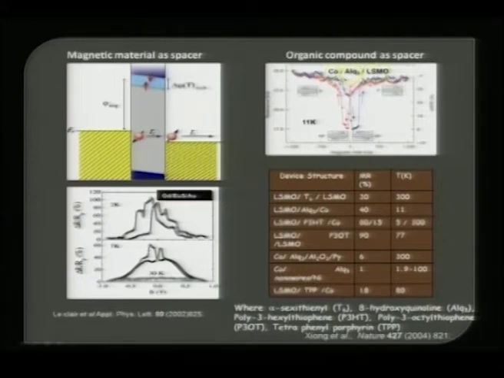Therefore the recent TMR devices are trying to replace the spacer layer, going from an insulating inorganic layer to an organic insulating layer. In such a case you can extend the spin memory of the electron going from this ferromagnet to this ferromagnetic layer by extending the length scale. So a lot of work is going on to understand that. I will come to this issue later in one of the slides.